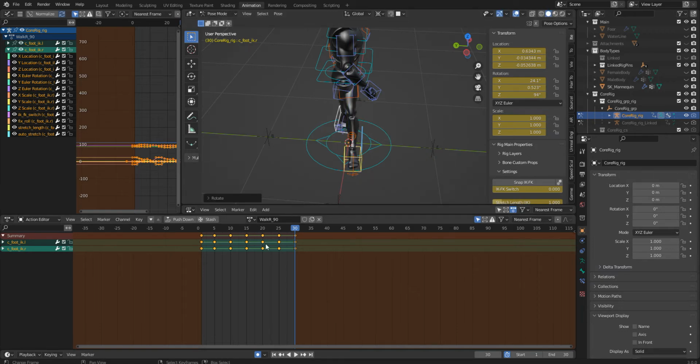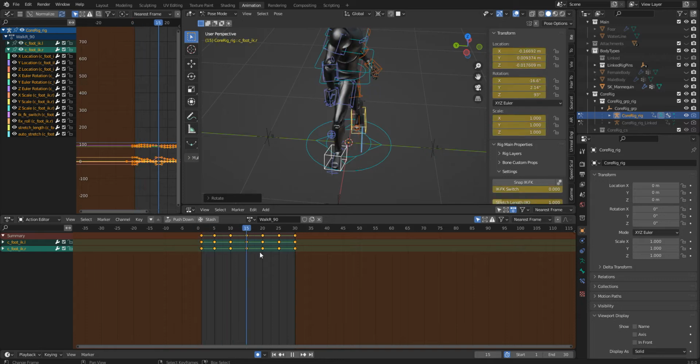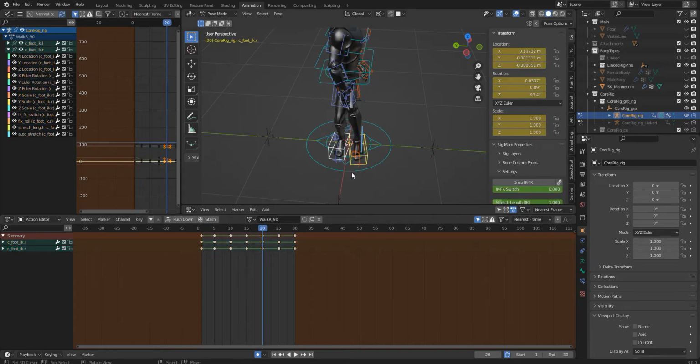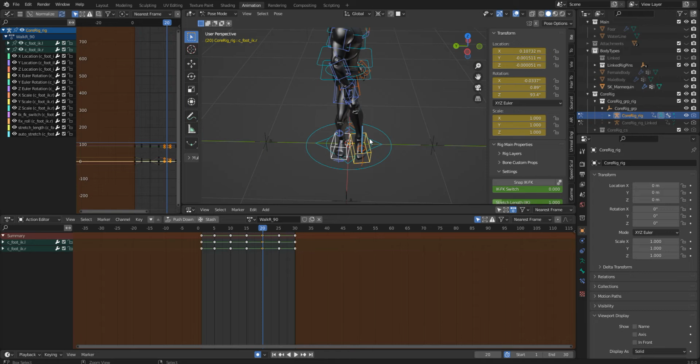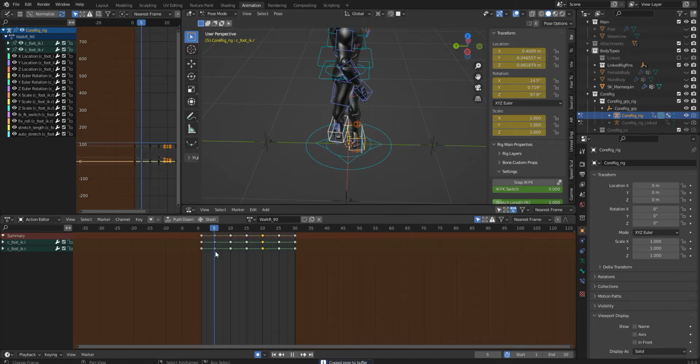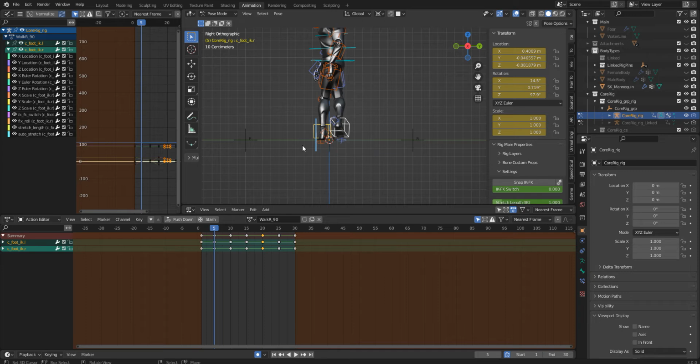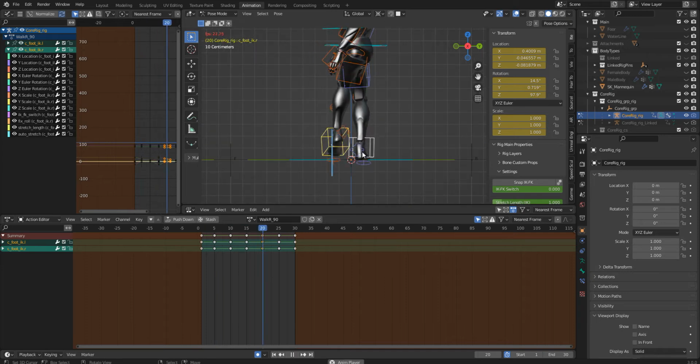I failed this first row, but we still remember that our frame 20 is the mirror of our frame 5. Okay, let it be like this. And as you can see, it walks in the proper direction.